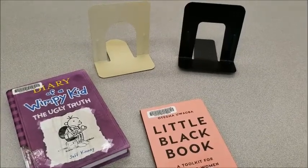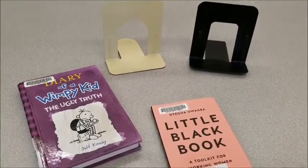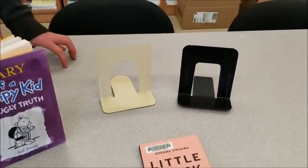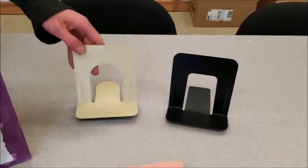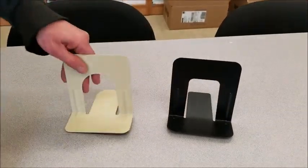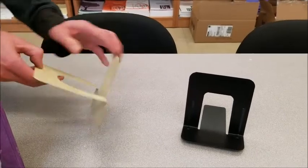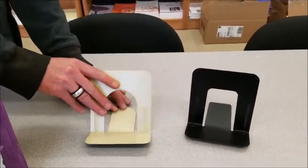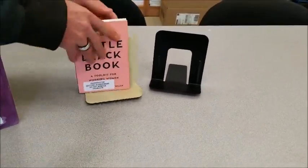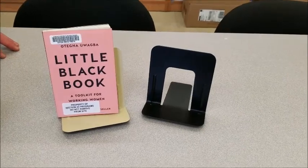A question I often get is, how do you get the books to stand up on the shelf? Well, if you're dealing with a hardcover book like this one, it's fairly easy because you just open it up and away you go. The little ones that have soft cover, we use these bookends that you can get from the DC catalog, and I'll put a link at the bottom of this video that links you straight into that item in the TDSB DC catalog. Now when they come in, they're kind of straight, so you can adjust them a little bit, bend them, they're bendy, so you can make it easier to put the book up on it. So you can just stand the book there like that, and they come in a couple of sizes. There is a small one, and then there's a larger one for the larger books.